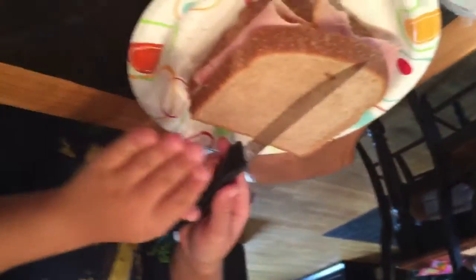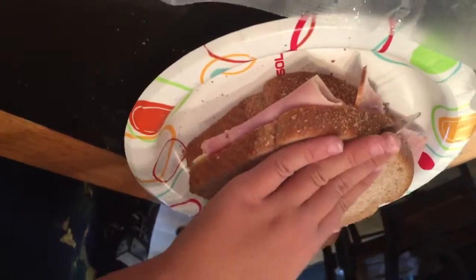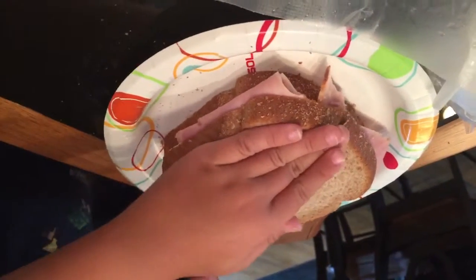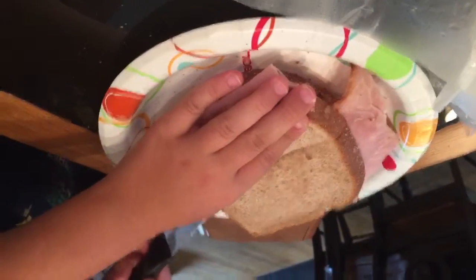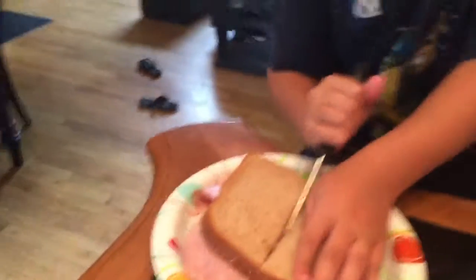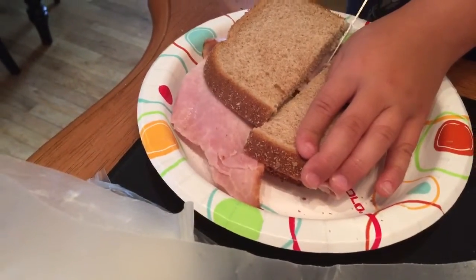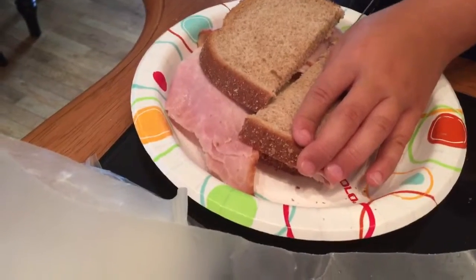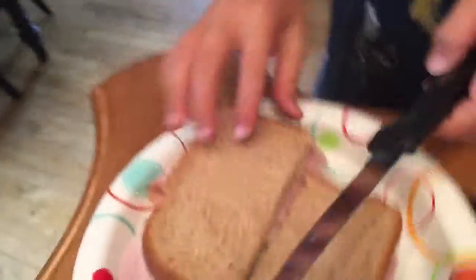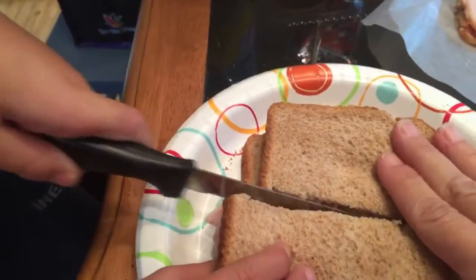So you should start off by putting your hand on the top and put the knife like that. Don't cut yourself on the front. I'm losing some ham there. I'm losing. That's not how you're supposed to do it. I'm having trouble. I'm losing ham. Sorry about this. I'm not doing this right, am I?